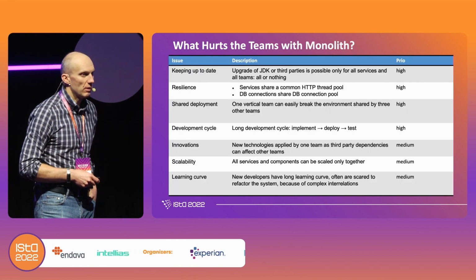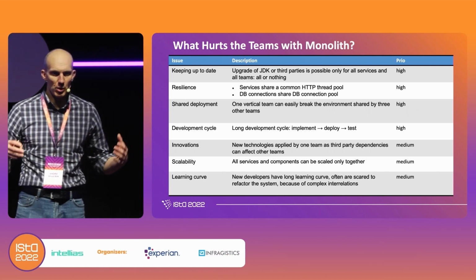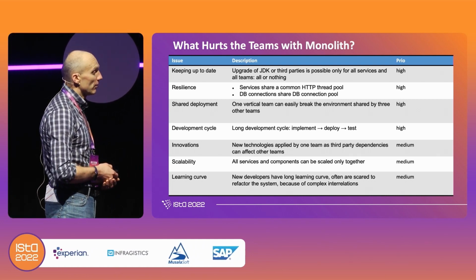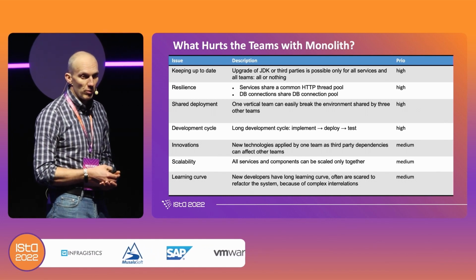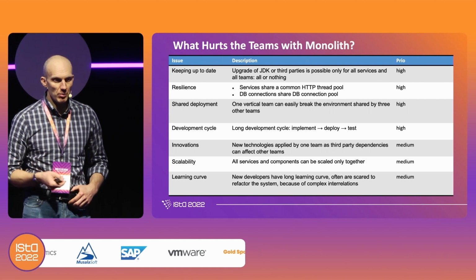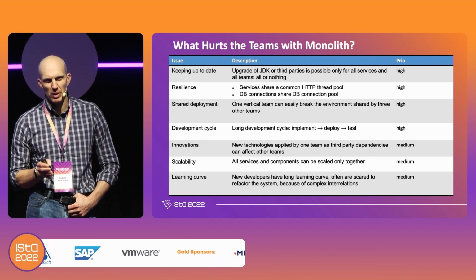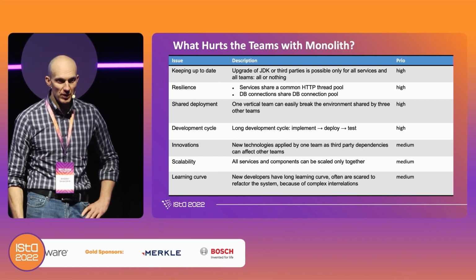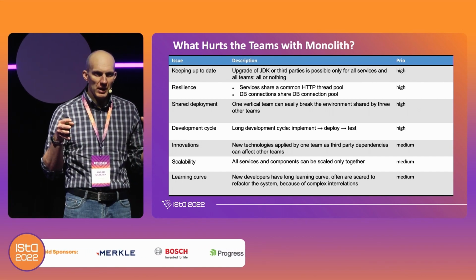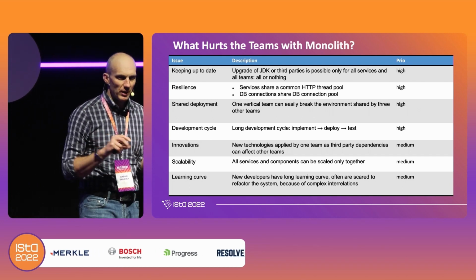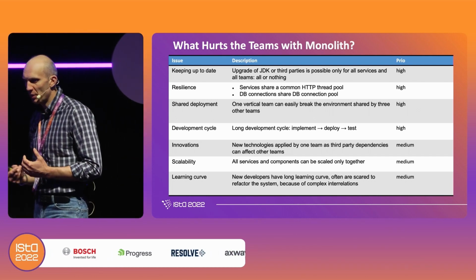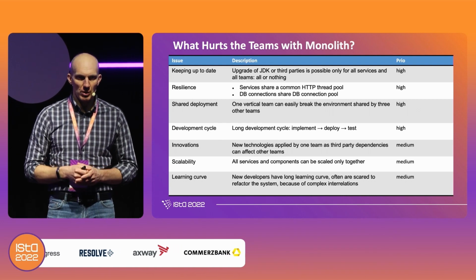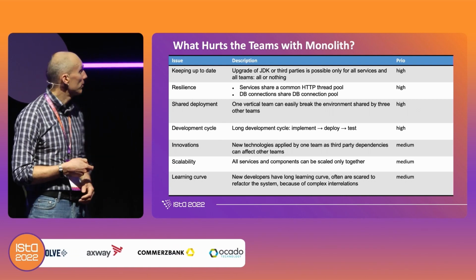But on the other side, especially when the teams are growing and the system is growing, we are faced with some problems. The first one I observe is that upgrading to new versions of Java, Hibernate becomes more and more difficult. For example, migration to Java 8 takes about half a year, so 6 months, until all components are migrated. The reason is that we must migrate all the applications. They have no other chance. So all the teams should migrate all the components, in a separate branch, tested for a long time. We need to keep a parallel version of the whole system. It's quite a long, difficult process.